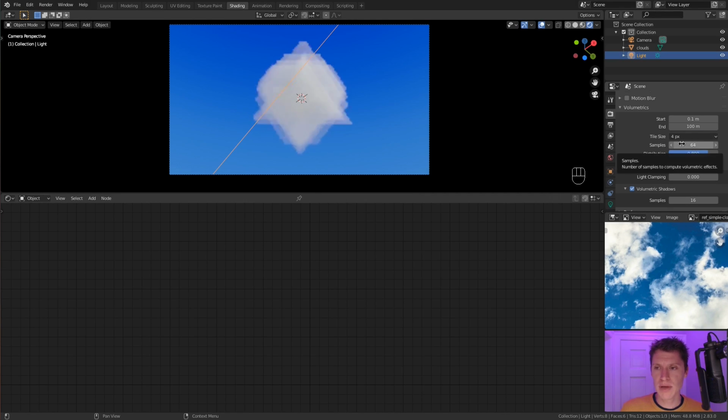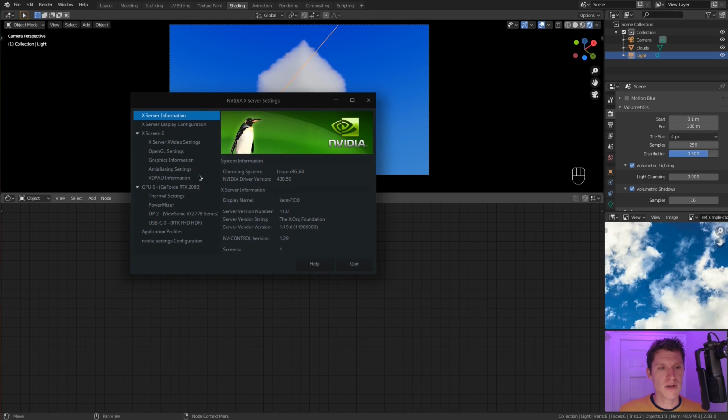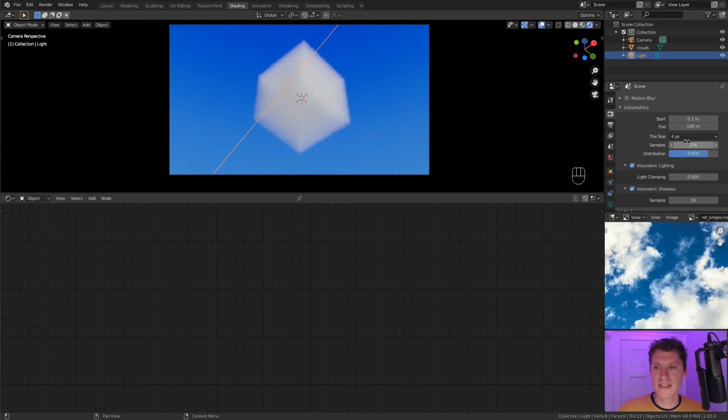And next we have the sample count for volumetrics, which is limited to 256. That's the highest that it goes. And you can see our cube cleared up quite a bit. Now, this is based on your graphics card, which I have, what is it called? The GeForce RTX 280, which as far as I know is like a mid to high range GPU. So 256 samples can work fine, but I'm gonna bump it down to 128 since I'm recording. You need to adjust this for your own PC. However, I do find that the tile size is more taxing. But once we render, we will bump the samples all the way up to 256.